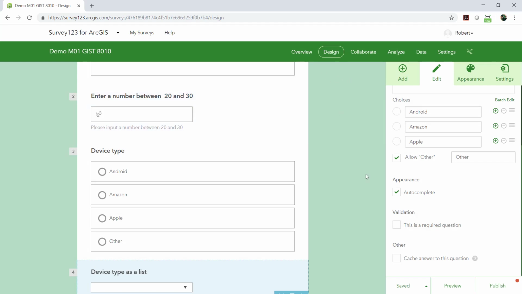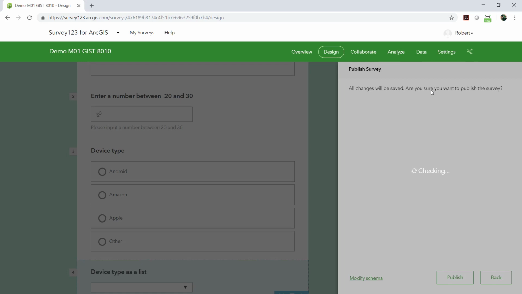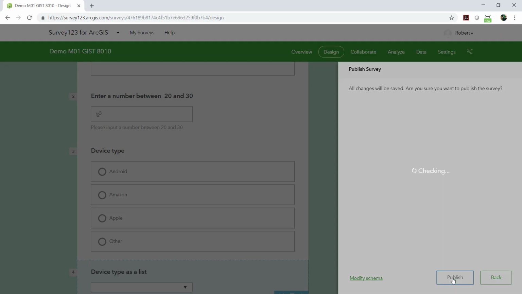And then once it's saved, you can publish it and then share it with the group or with the link. So I'll publish this. All changes have been saved. I'll publish this survey. And typically once it's published, you should be able to get a link if you can find it on your main page. It can take me a while with all the stuff I have on there. So I'm just going to let this do its thing.